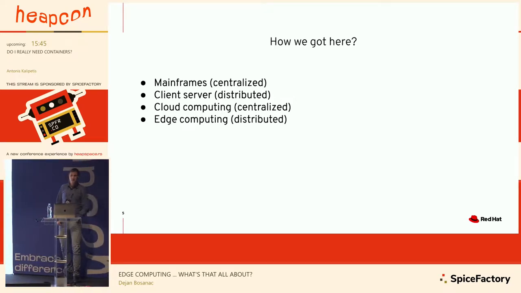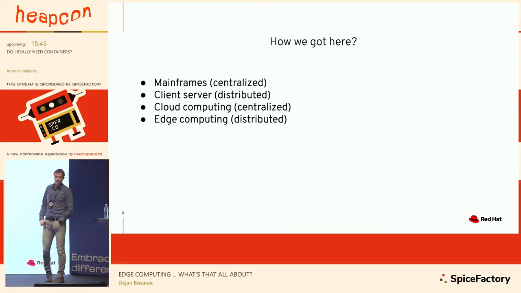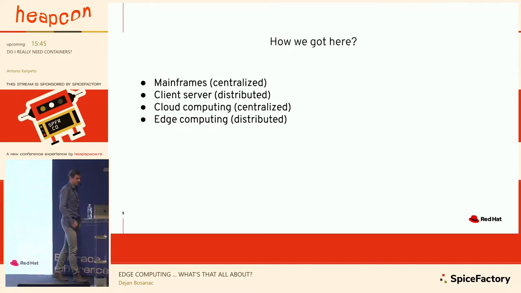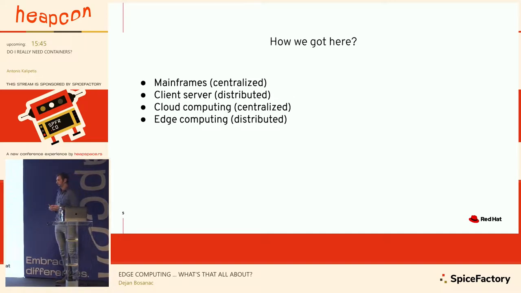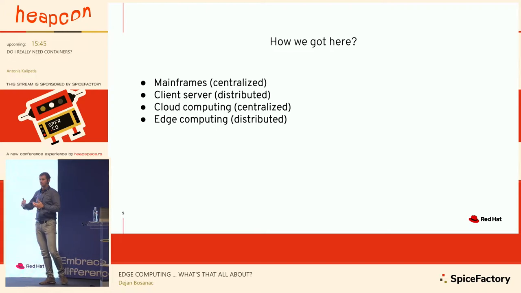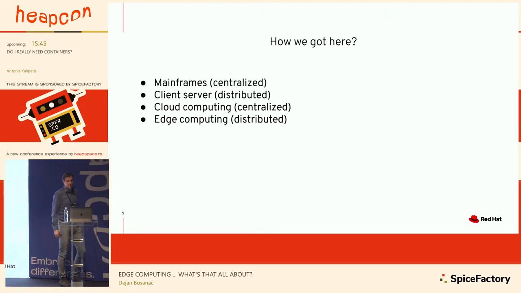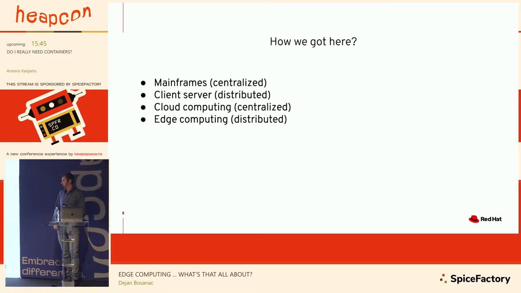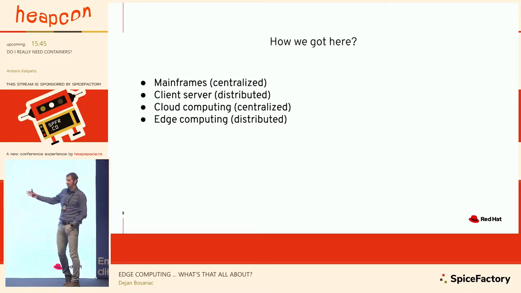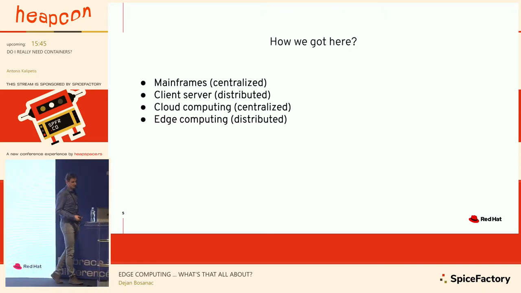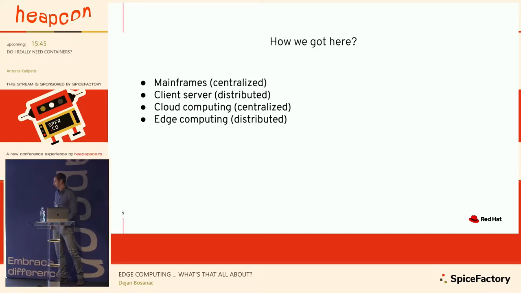Cloud computing is what we're experiencing now, right? As I said, it doesn't look centralized if you're a software developer at all, because everybody's trying to build a lot of microservices and connect them together. But if you take a look at the clients and where the workloads are, there's a lot of clients connecting to the workloads that are hosted in the core cloud. The next shift in computing is edge computing, where we again try to distribute our workloads.